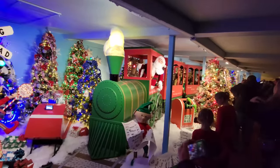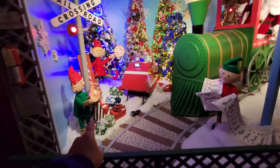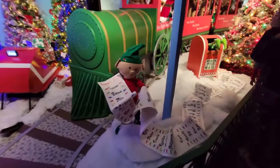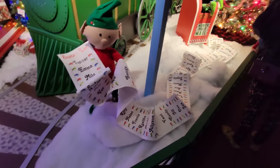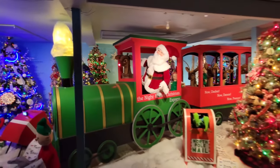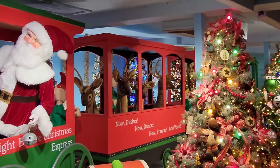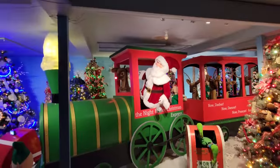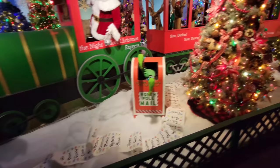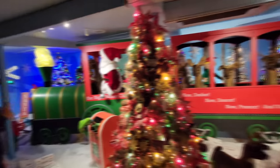We have Santa in the Santa Express. This is the coolest ever. We have elves that are getting the presents ready. This elf with Santa's list with names on it — I hope it's a good list and I hope my name is on there. Look at the train, that's so cool. This makes me want to go home and watch the Polar Express. The reindeer are riding on the train — they're animatronics. And then we have Rudolph up here in the front with his lighted nose. There's somebody named Kitty on the list. We have an elf in the North Pole mailbox.